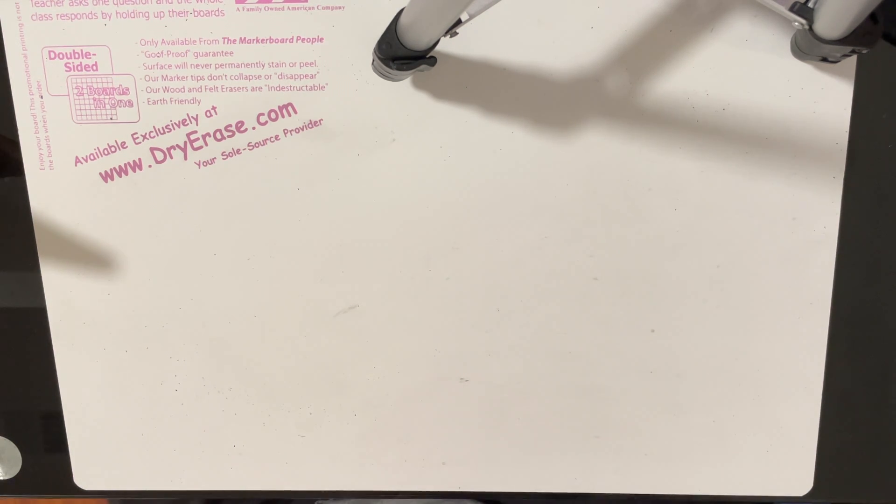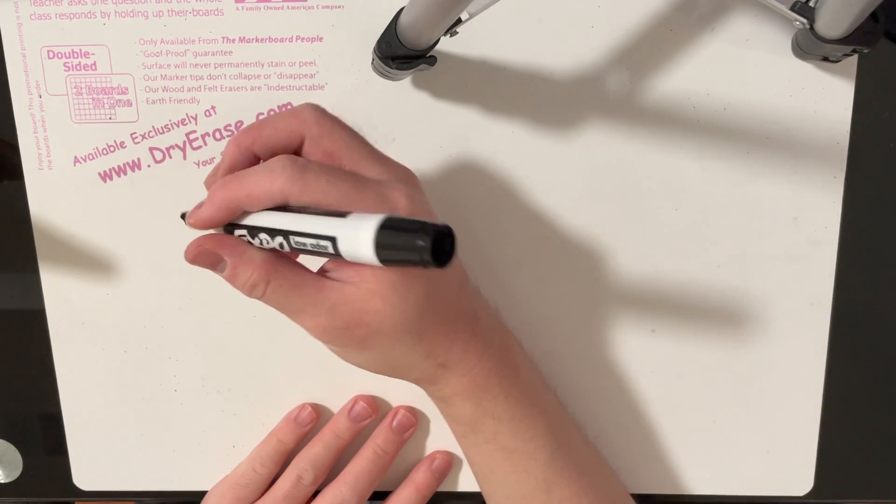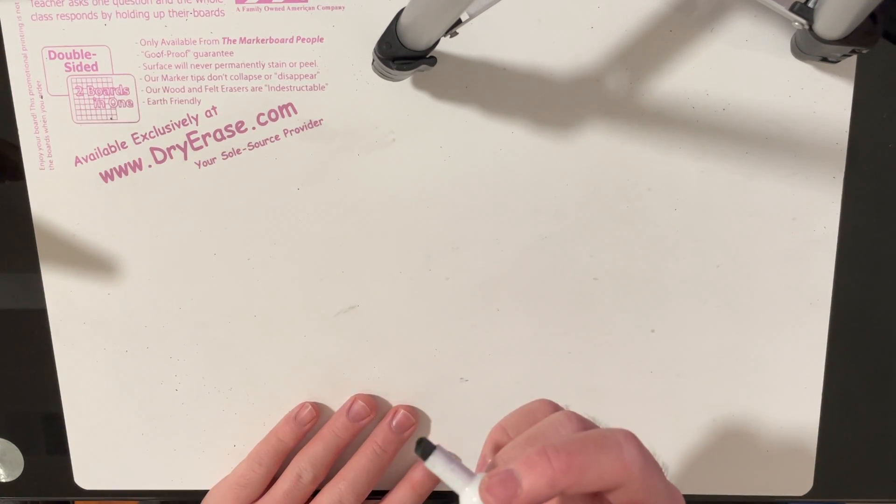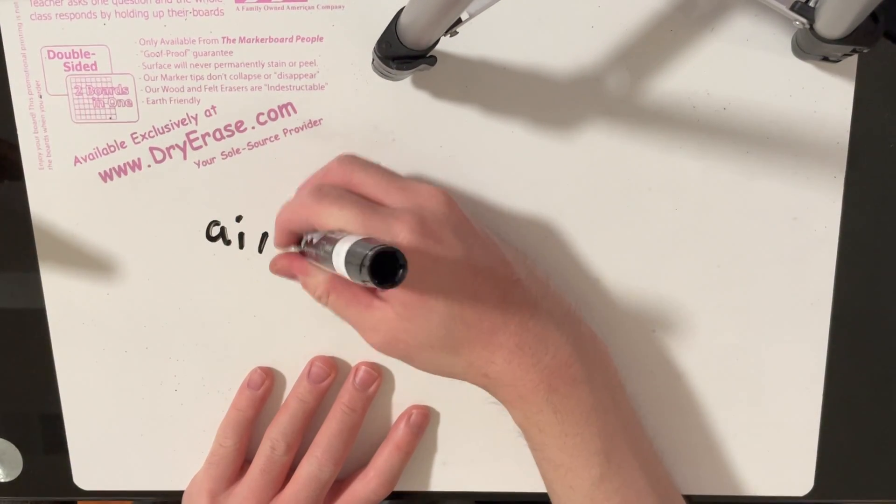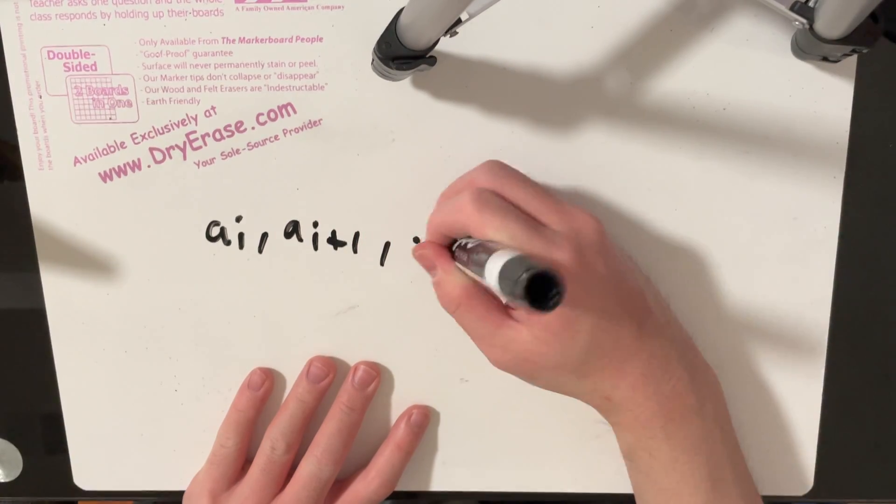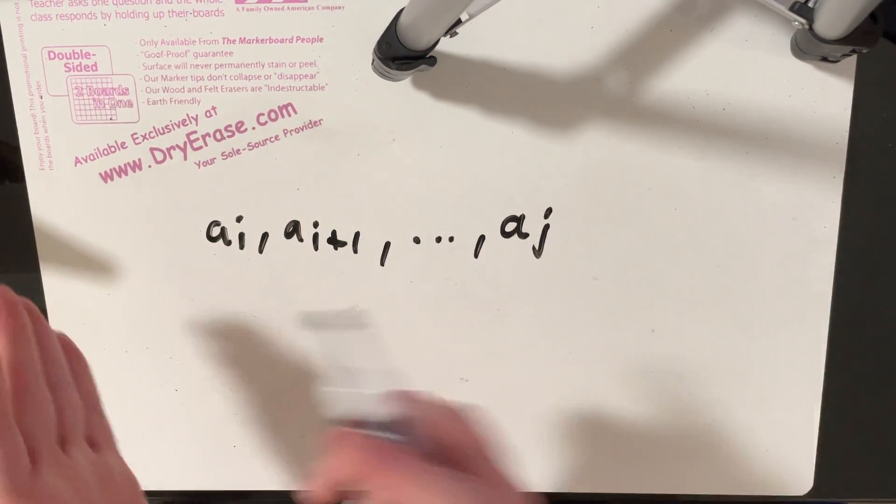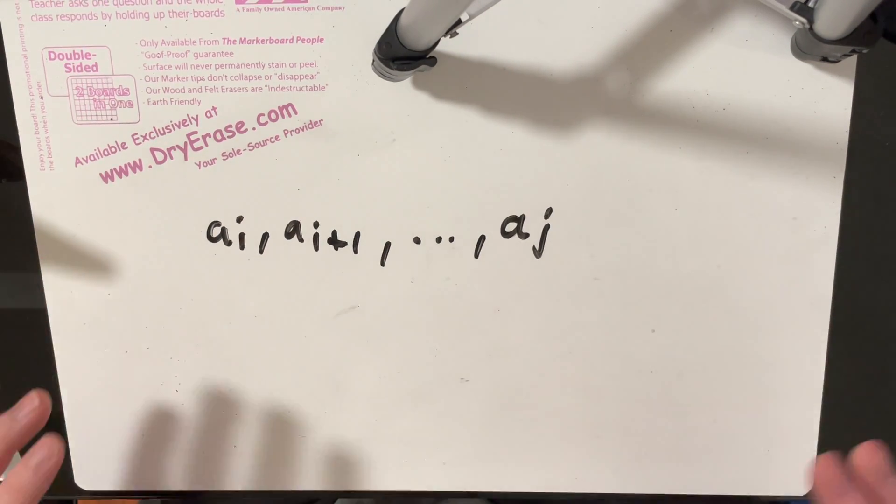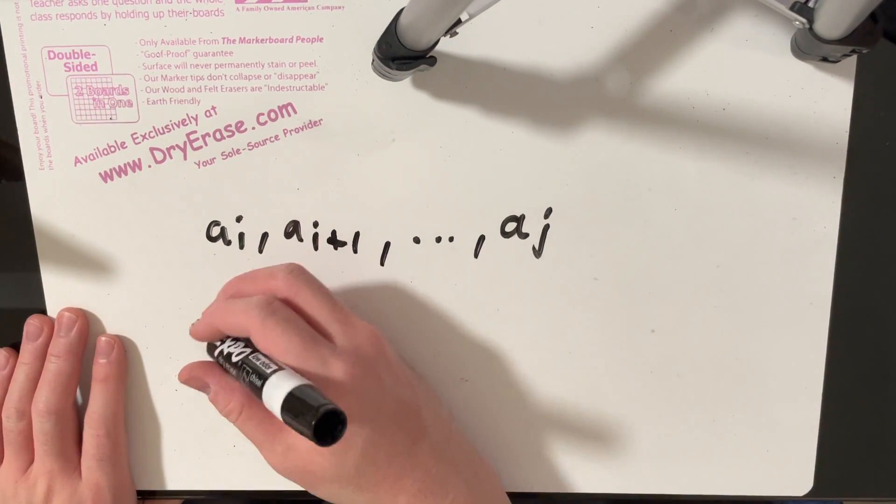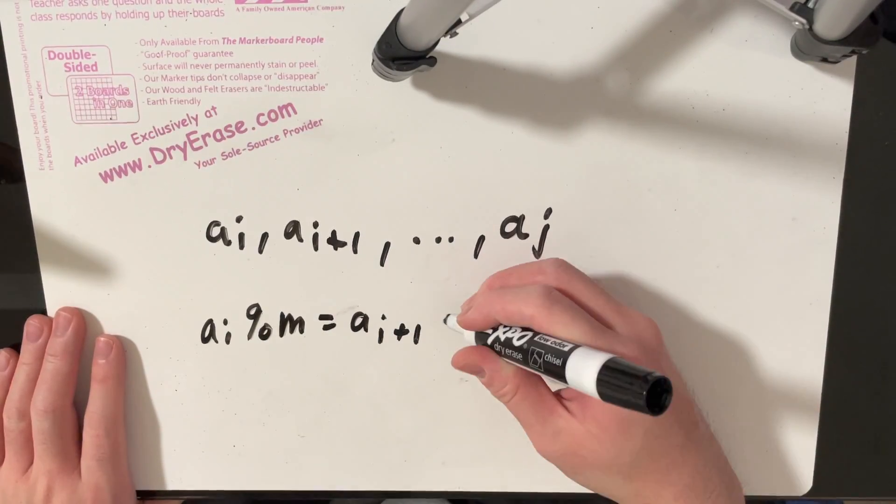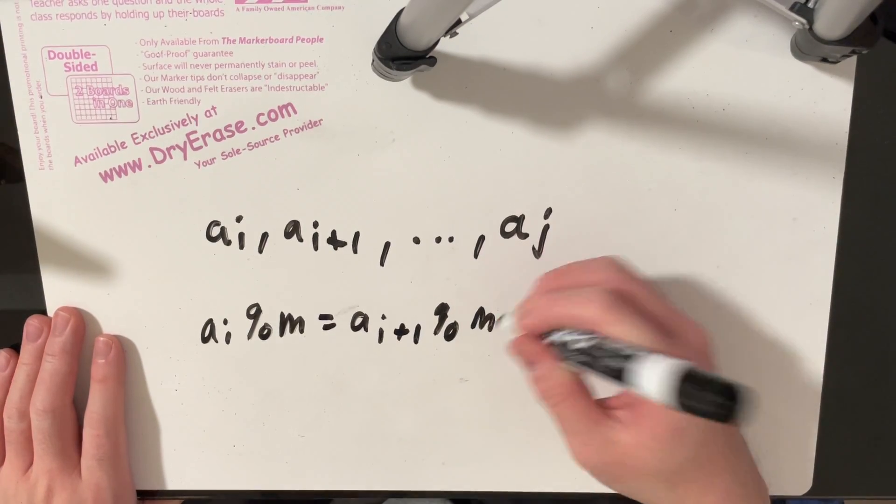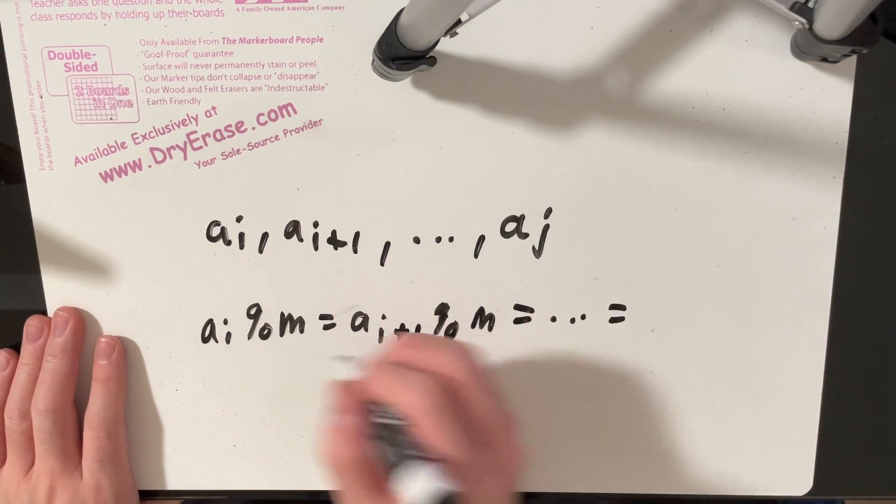I'm just going to talk about it right now. Basically, the important condition for a subarray to be a friend group is we need to make sure all these adjacent elements, if we have some numbers like a_i, a_{i+1} all the way to a_j where this represents some subarray in our current array, this represents a friend group if and only if a_i mod m is equal to a_{i+1} mod m and they're all equal to each other mod some integer m, like a_j mod m.